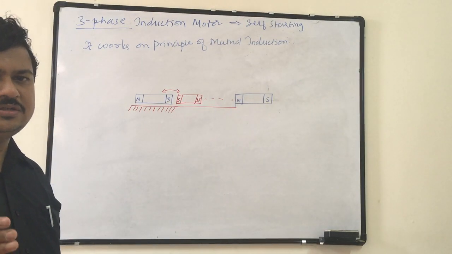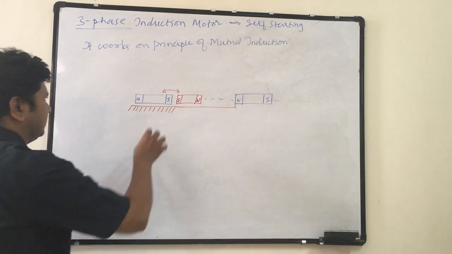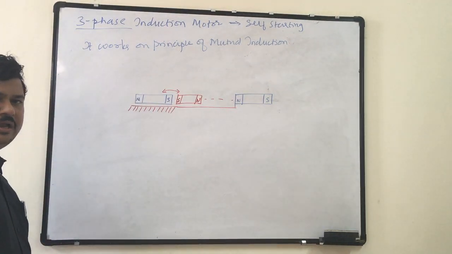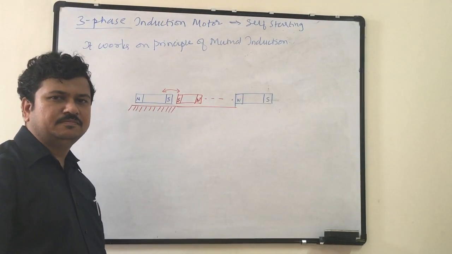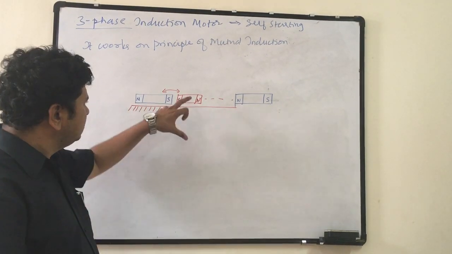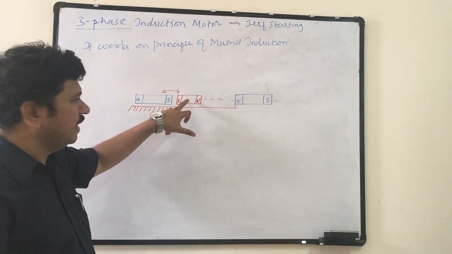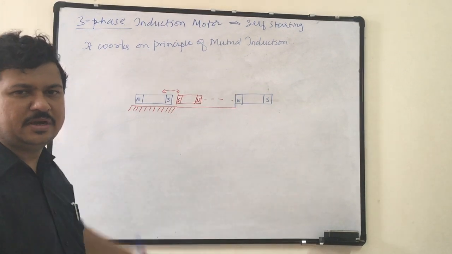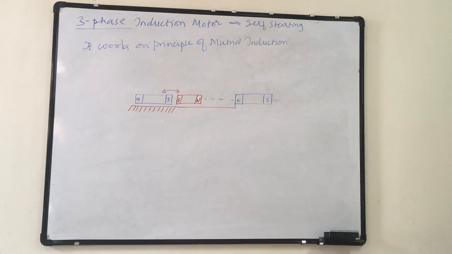But what do we understand from this? Now I will fix this magnet and I will simply keep the second magnet near to the first magnet. When the second magnet comes sufficiently near to the first magnet, that is, when the second magnet comes in the magnetic field of the first magnet, it either gets attracted or gets repelled.